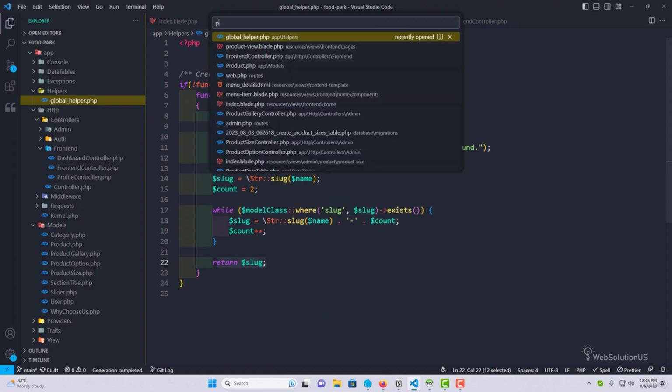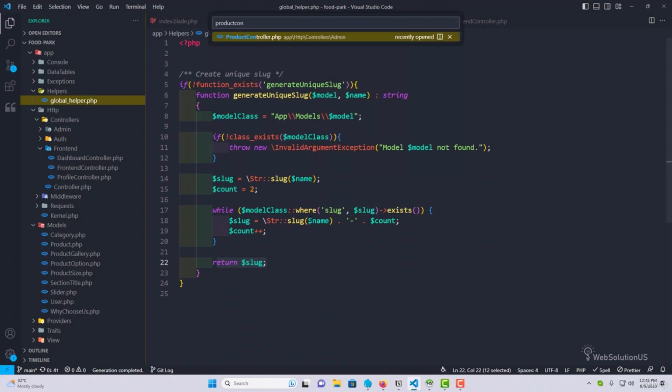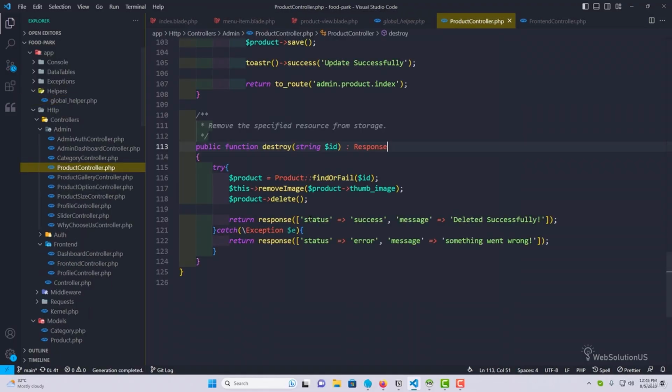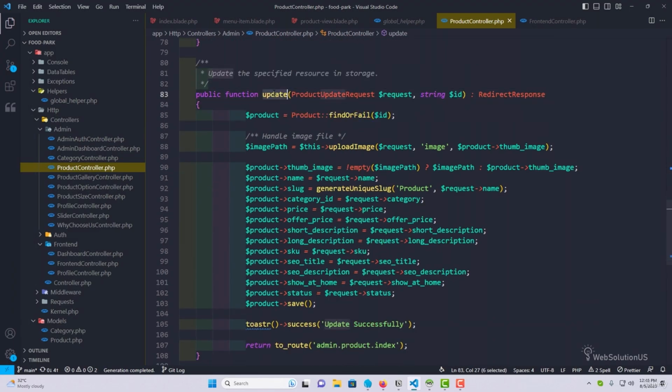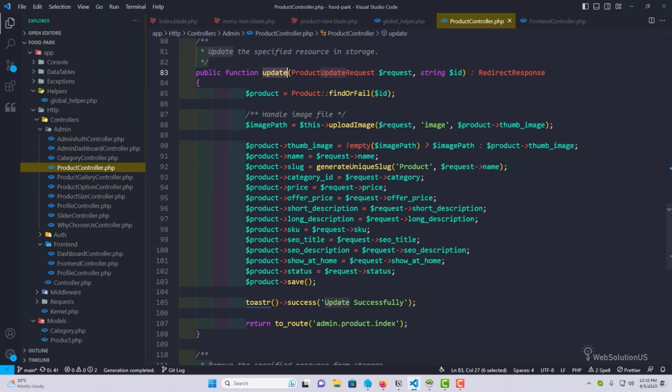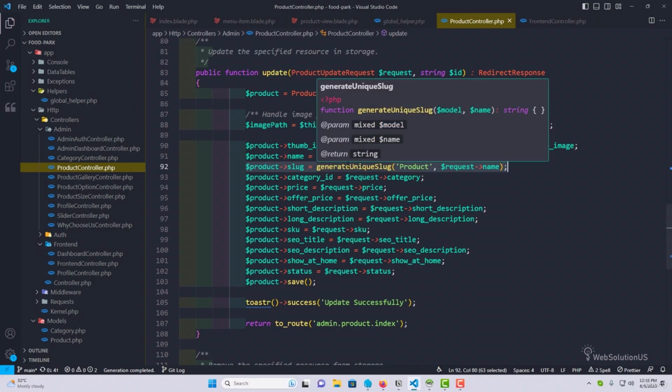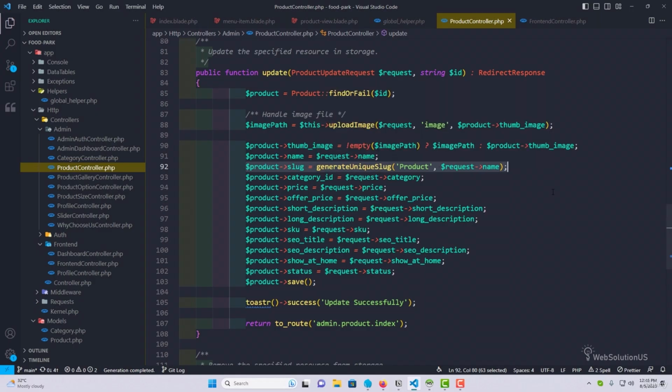So let's search for the product controller in the admin, go to Http controllers admin, then open the product controller and let's go to the update method. So here is the update method, right? In the update method, look here, we have this slug portion where we are generating a new slug in update.